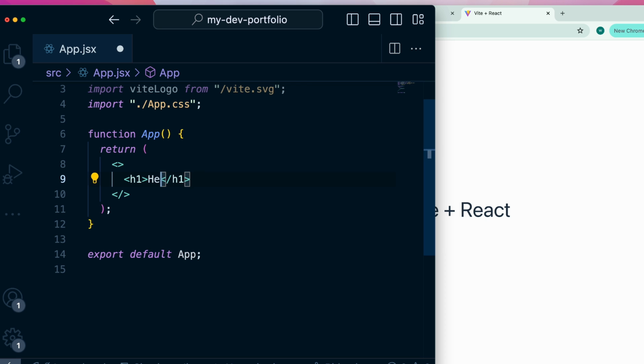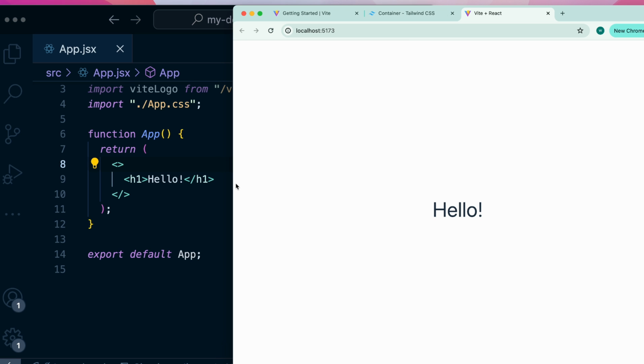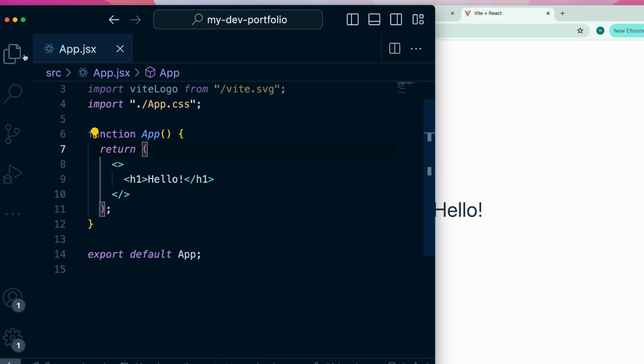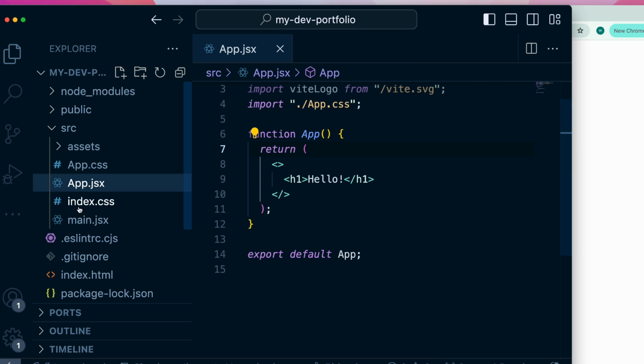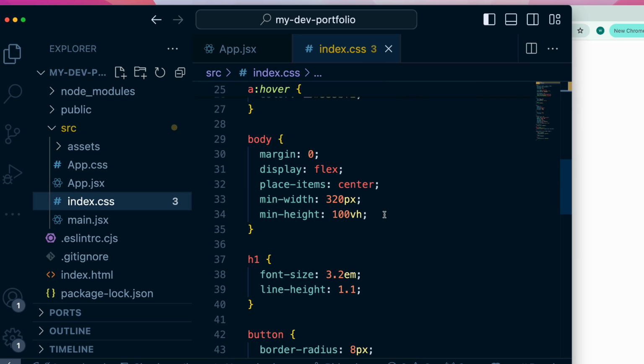So same thing for if we wanted to change the text, we could update that as well and see the changes instantly. Now, if you notice, this text is always centered, and it also has a large font. That means that styling is coming from somewhere. And let's also remove that default styling. I suspect that is in the index.css.